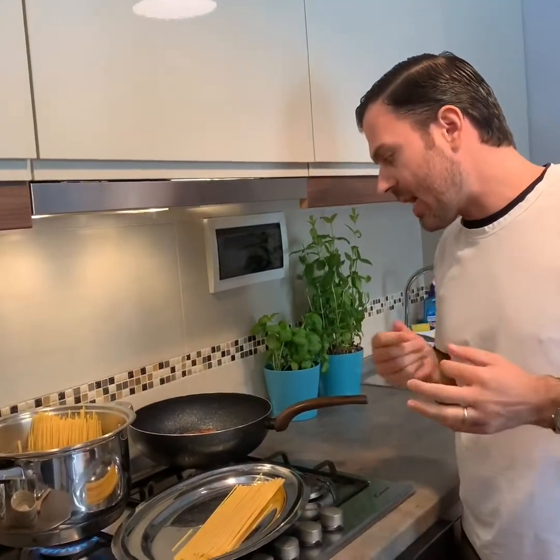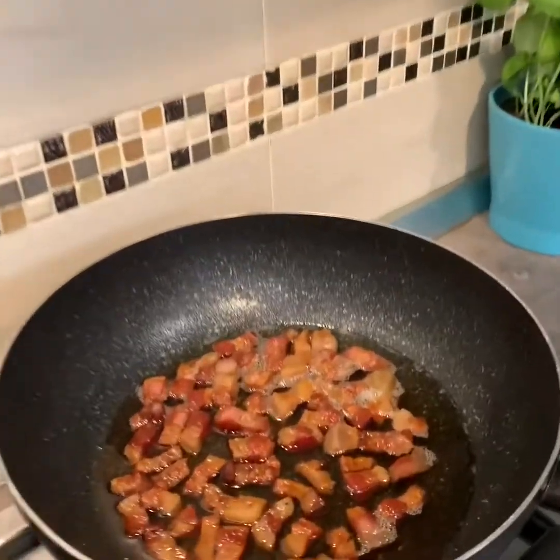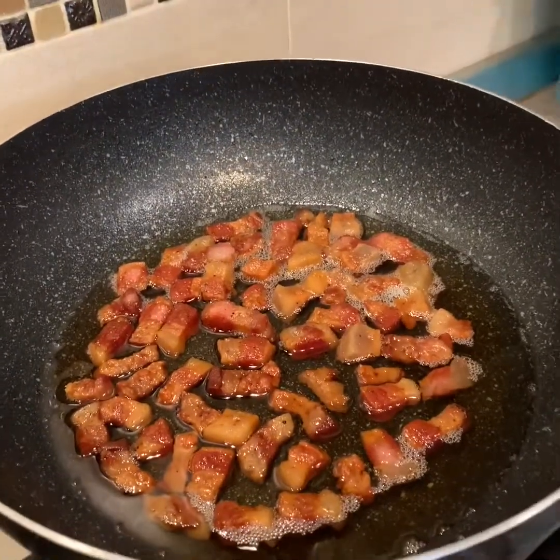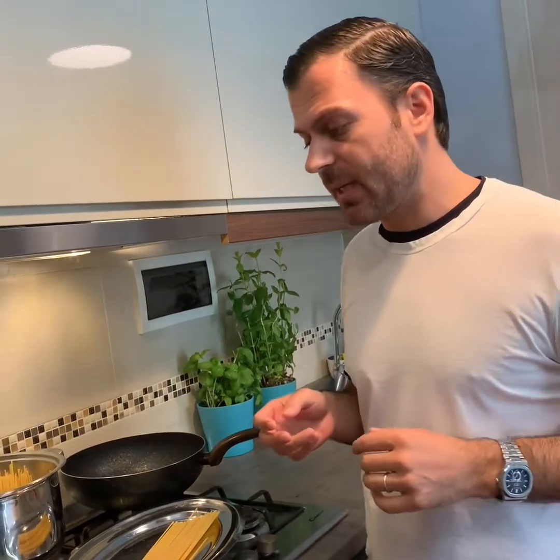So the guanciale, at the last event that I did in Miami, I found a guanciale in the States. It's called La Quercia. They have great guanciale, and they deliver for sure 100% in New York. I don't know where else they deliver. All the other ingredients, so parmigiano, pecorino, farm eggs, the pepper, you can find a little bit everywhere. The spaghetti is ready in 5 minutes.